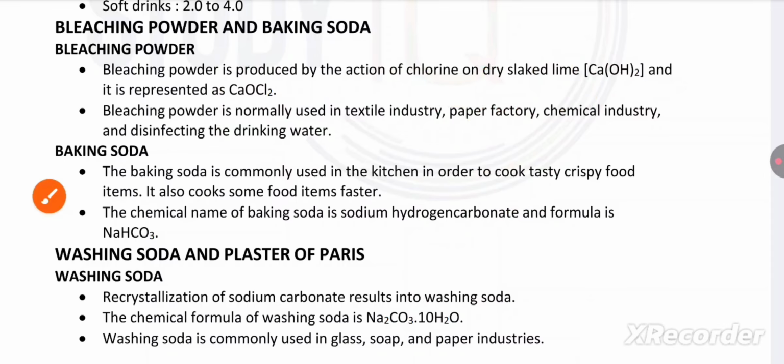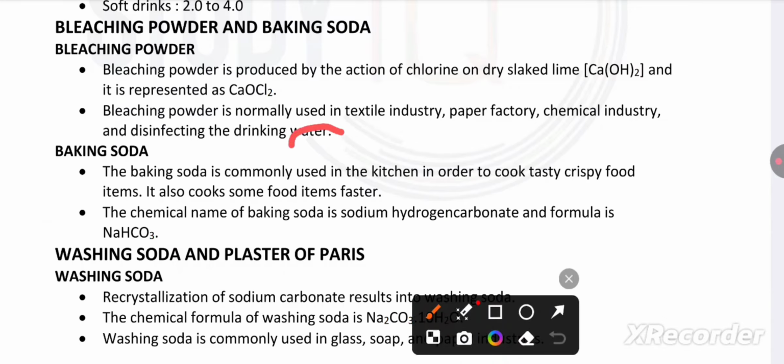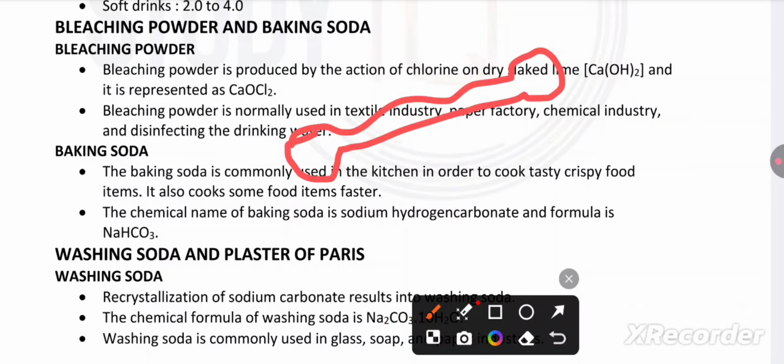Okay, this is the main thing, right? The examiner will simply ask, bleaching powder, match the chemical formula, or what is the chemical formula of bleaching powder? The examiner will ask very simply, and we can't remember this. If we remember by a shortcut, we can easily tackle it. Bleaching powder, calcium hypochlorite. Our bone looks very white. We can bleach it.